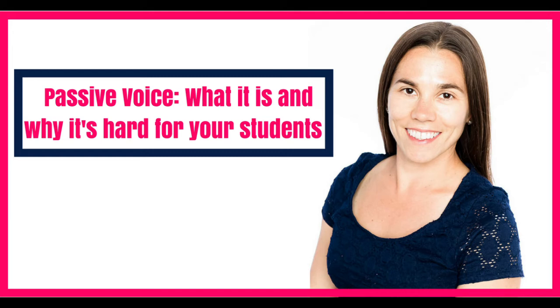A sentence has passive voice when the agent or doer of an action and the recipient of that action are reversed. So usually the easiest way to explain this is to actually look at another less complex sentence type, a sentence with active voice. So when we use active voice, the doer of the action or that agent comes before the receiver. This is a little bit easier to process because the word order is logical and in a sequence that we'd expect. So here are some examples of sentences with active voice.